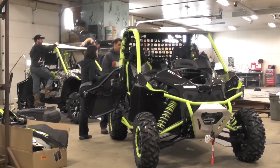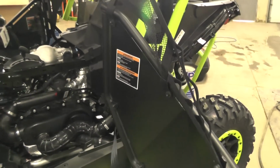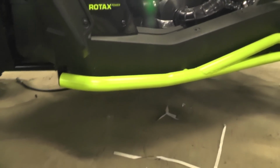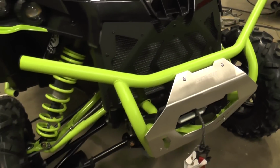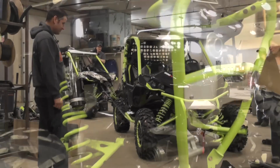So we got it out of the box and started putting some of the BRP accessories on, all the cool stuff like the Can-Am doors built by Pro Armor, the Nerf bars on the side, the bumpers. Get a real good look at this black unit with the Manta green powder coating on it.